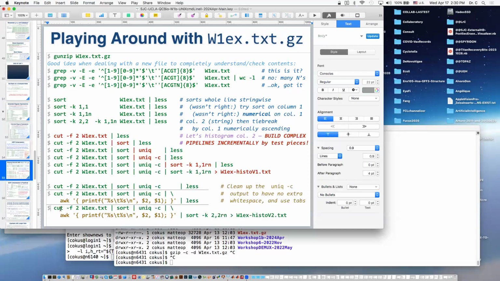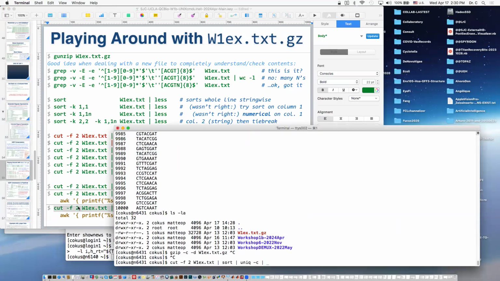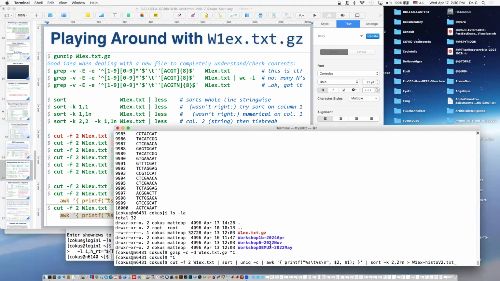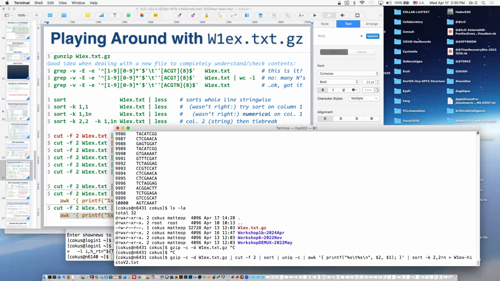So I'm going to copy and paste this two-line thing that was our final version that we figured out how to do the histogram in. Okay, so there's our histogrammer, but that only works with the uncompressed version. I'm going to press Control-A to go to the beginning of the line. Okay, here we go. I'm going to tell cut, okay, no file name for you. Cut is now going to try to read standard input. So now I'm going to throw on the front my gzip -c -d.